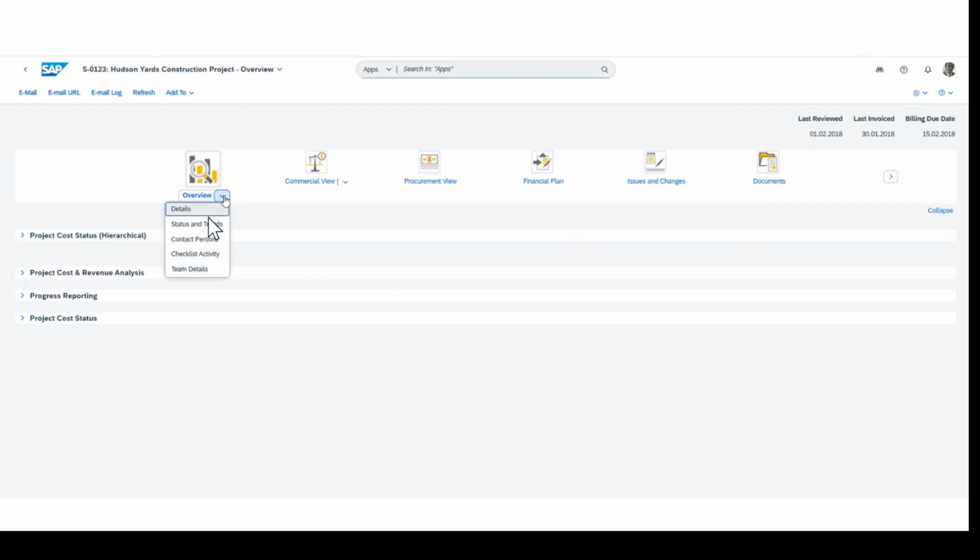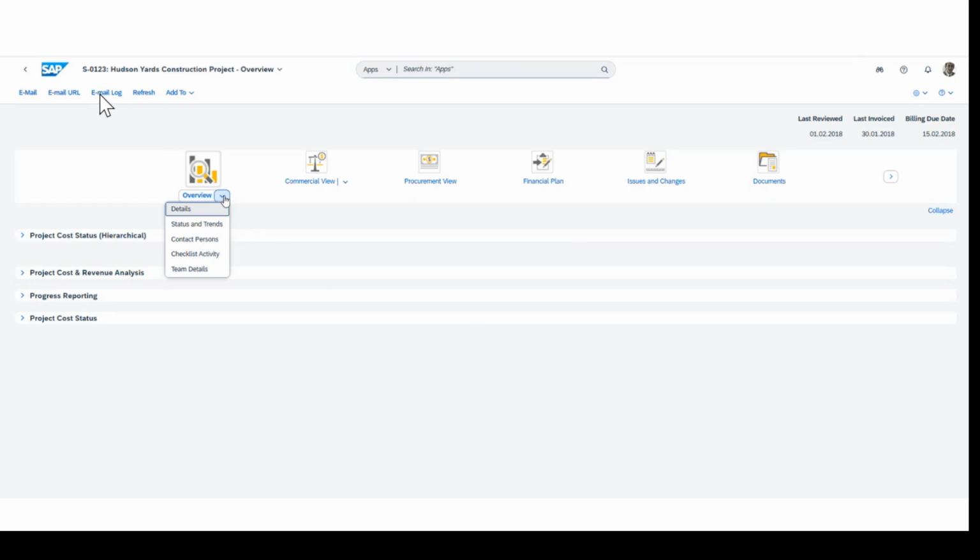You will get the overall details of the project, as well as the sales related details, then procurement related details. If you click on procurement, you will get the procurement related details, and then the finance related details, and then the issues and changes related to the project which are registered, and then the documents attached at the project level can be reviewed. And then you have one more icon of risk. Once you click, you have the option of viewing the risk at the project level.